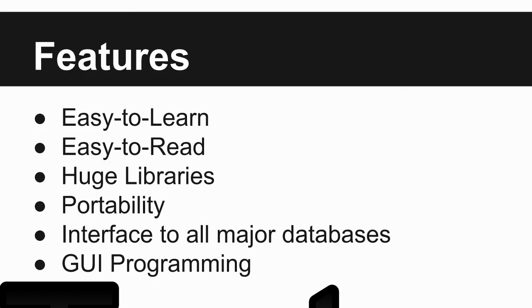It is easy to read. Python code is much more clearly defined and visible to the eyes. And it has a huge library. And it has portability and an interface to all other major databases. And the advantage of Python is GUI programming. So Python supports GUI applications that can be created and ported to many system calls, libraries and Windows systems, such as Windows MFC, Macintosh and the X Window system of Unix. And Python can run on a wide variety of hardware platforms and has the same interfaces on all platforms. This is the portability advantage of Python.